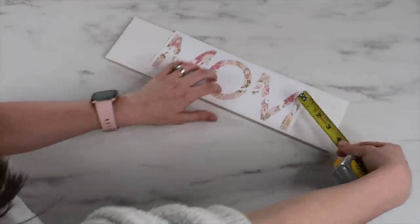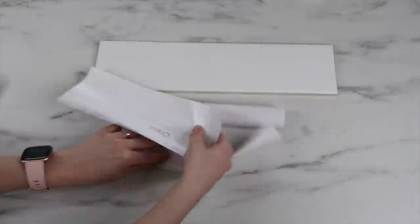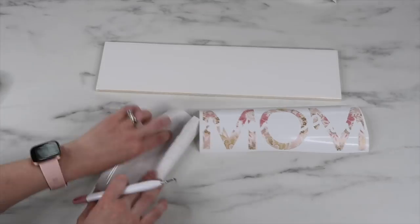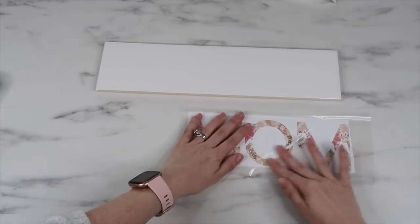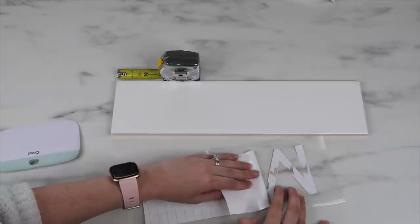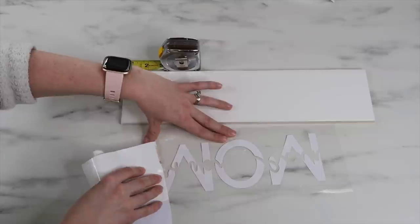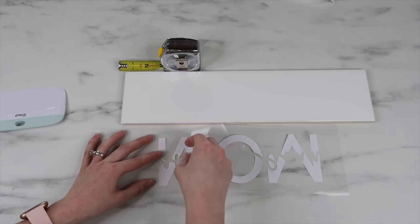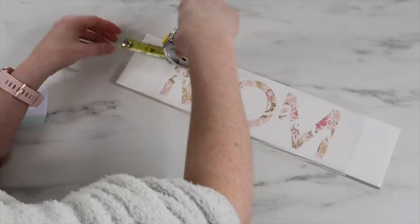Does anyone else have a hard time lining vinyl up on whatever blank you're adding it to? It's definitely one of my biggest challenges. I'm using Clear Duck brand contact paper as my transfer paper, and I place it over the vinyl. Next, I line up my vinyl on the tile and set it down. Then I remove the transfer sheet.